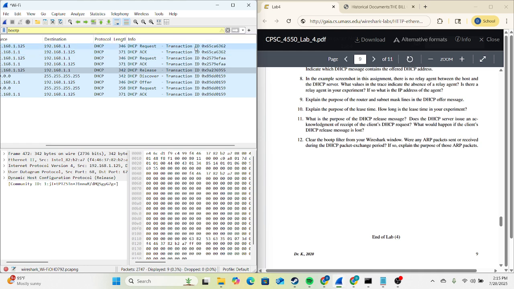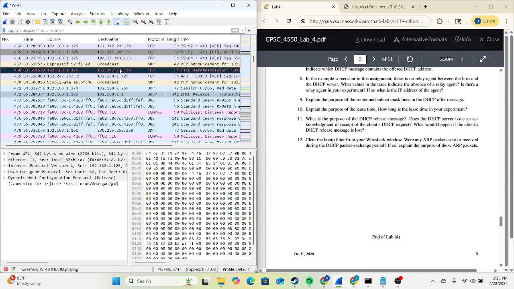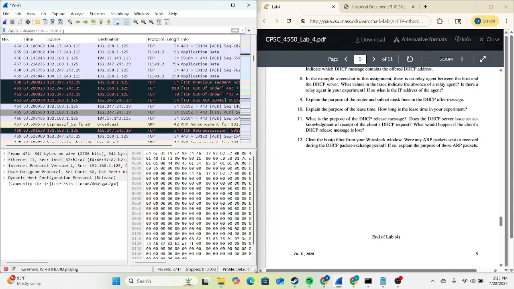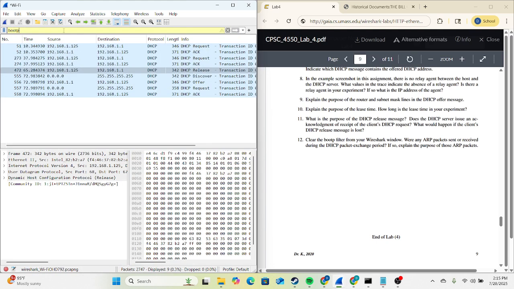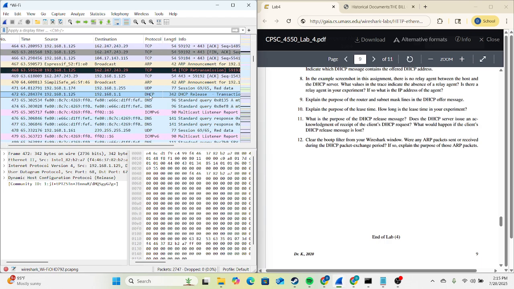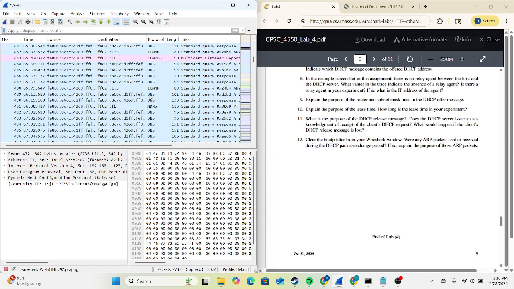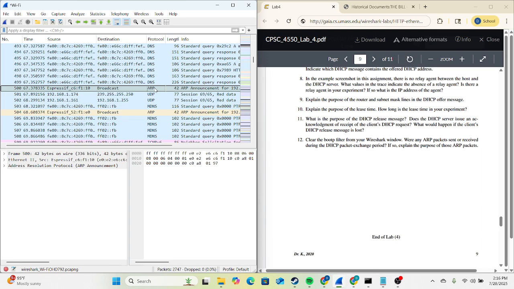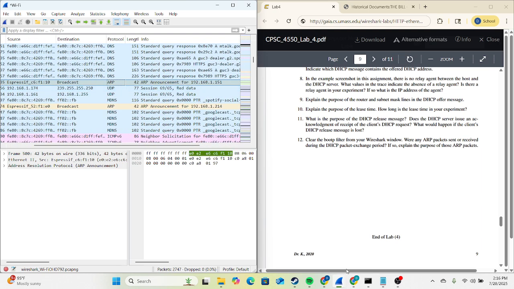Now it says to clear the bootp filter from your Wireshark window. So we're going to clear that. And here is all of our, let's see. Let's go bootp. Make sure we got our packet numbers 472. So here we are. We still got our DHCP. And it looks like there are some ARP requests here.